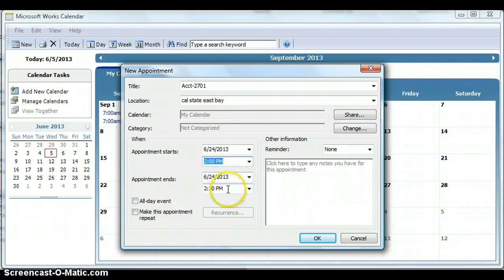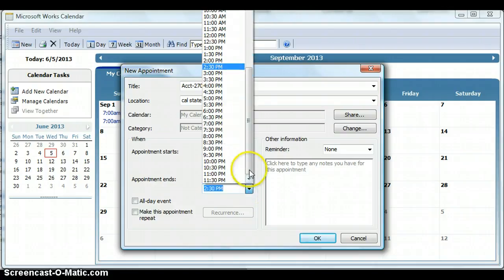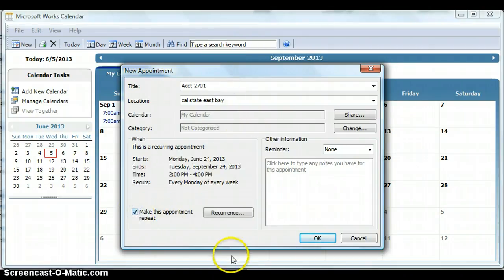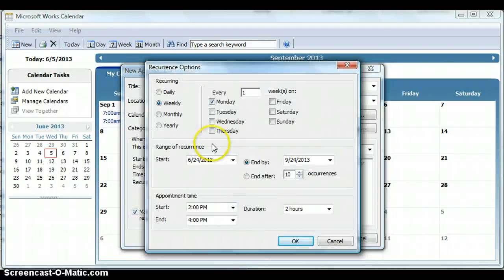This appointment will end... this is another 2-hour class, as it seems all of our classes here at Cal State on 2 days a week are 2-hour classes. So we can choose 4 p.m. and this again is a repeat appointment also. So we just select the recurrence box once again and unselect Monday and select Tuesdays and Thursdays.